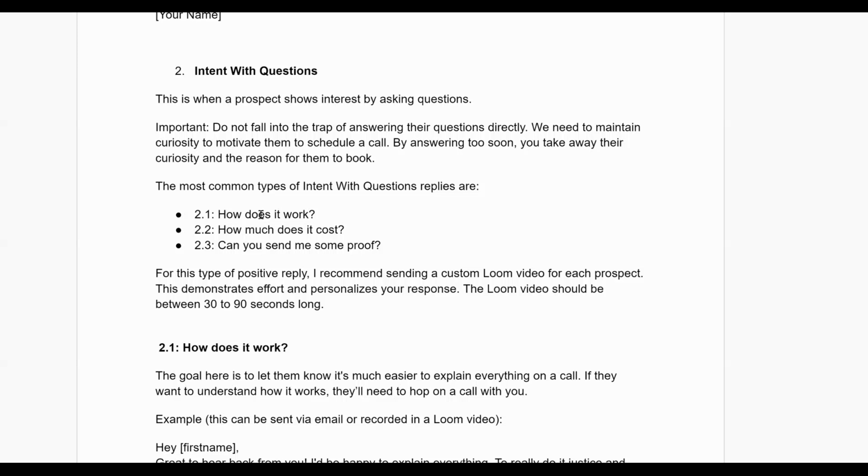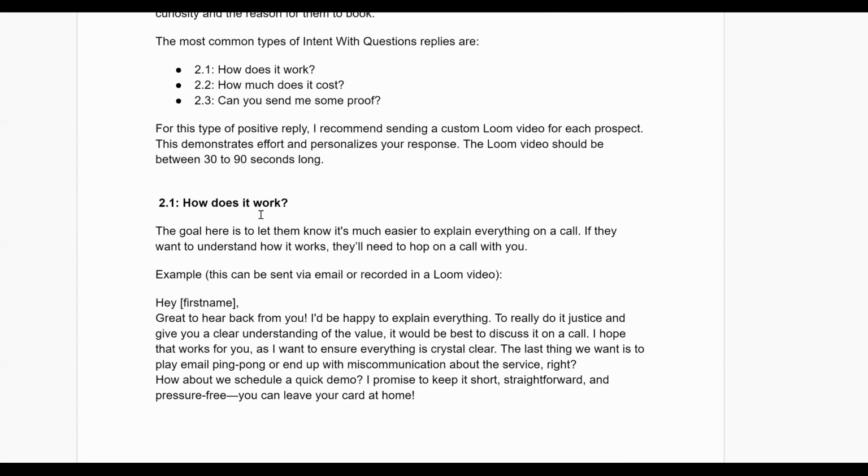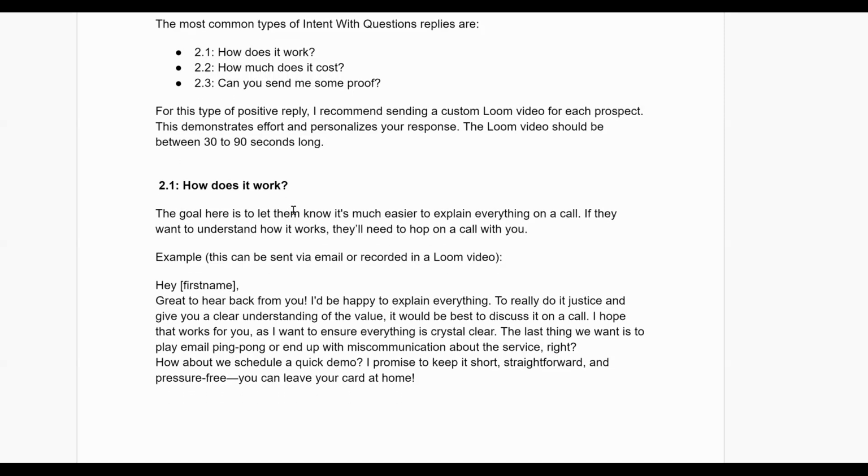The Loom video should be between 30 to 90 seconds long. So, a Loom that would be very important and very good for replying to the how does it work question. And the goal here really is to let them know it's much easier to explain everything on a call. If they want to understand how it works, they will need to hop on a call with you.